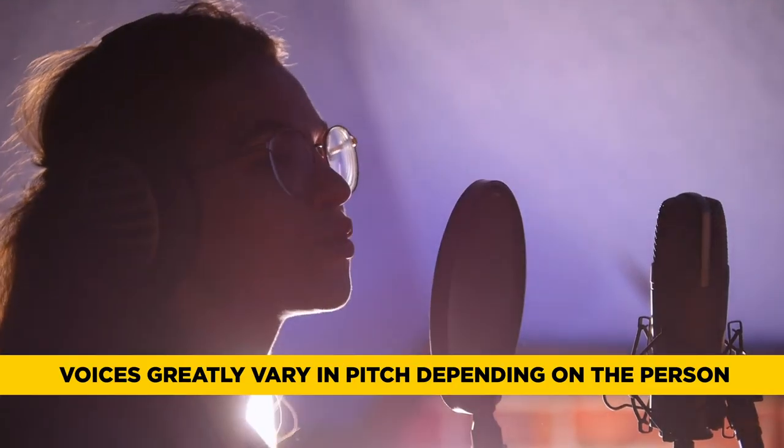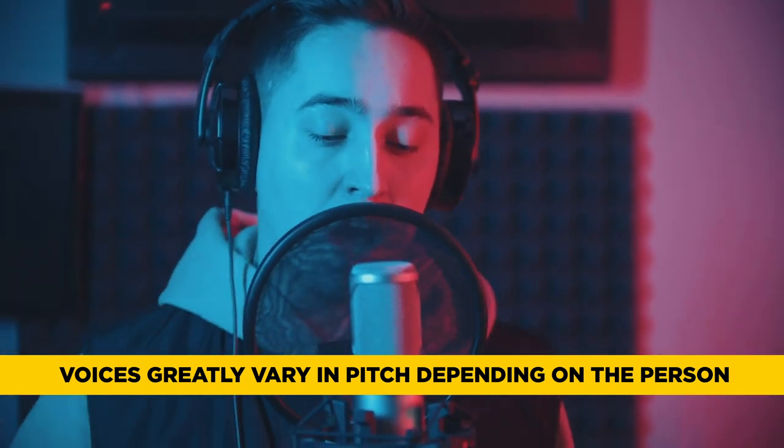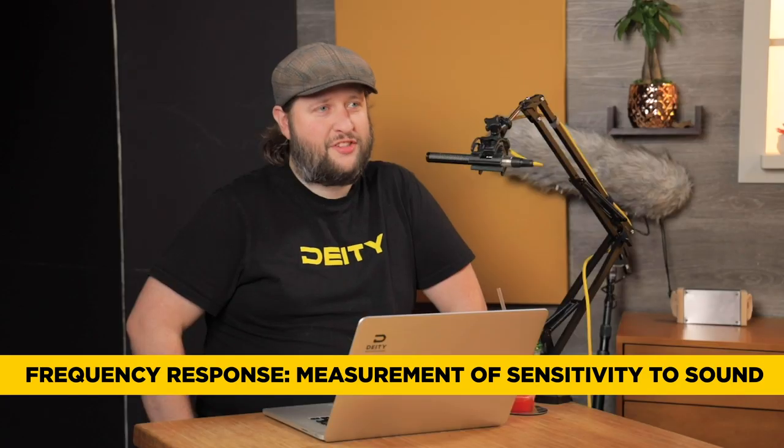So it really depends on who you're working with, and you should be aware of this before you go into a production, because male and female voices, usually that's kind of our initial binary. Male voices are generally a little bit deeper, a little bit lower frequency than female voices. Between the two of them, there's always outliers, but usually that's how it'll work. And similarly, microphones will have an ideal frequency range. Kind of like a pre-baked in EQ, right? Exactly. We call it frequency response. And you can see this on a frequency response chart. You should look at that chart.